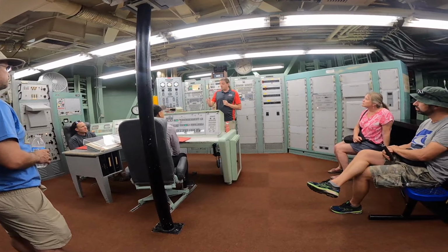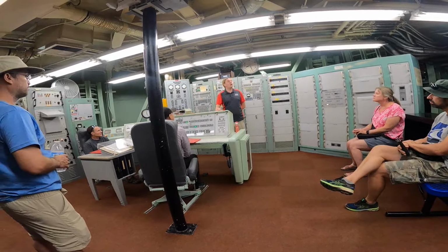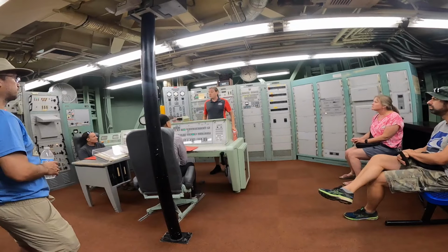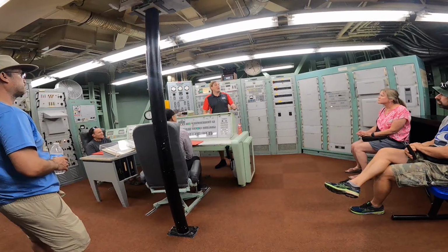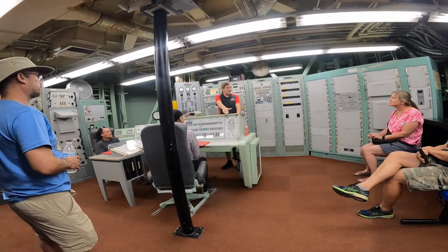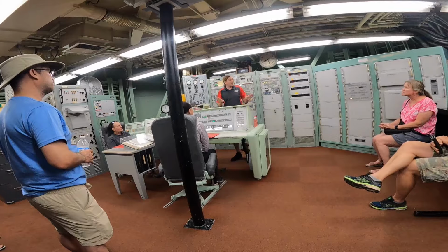What will happen next is the commander and deputy will both turn their keys. And when they do, a sequence of lights on this panel will light up in order, letting us know that everything is working the way that it should and that the missile is going to fire. Because there was no way for the crew to see that the missile had taken off, they were relying upon the computer to let them know that everything went without a hitch. Now, the entire launch sequence, once they turn the key, only takes 58 seconds. And once they've turned their keys, there is no taking it back.